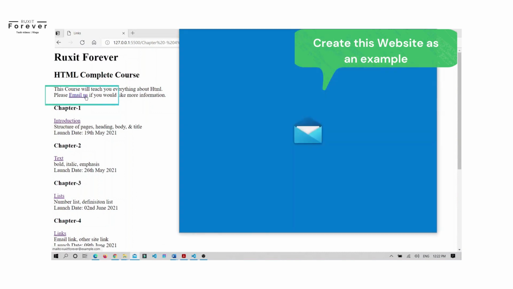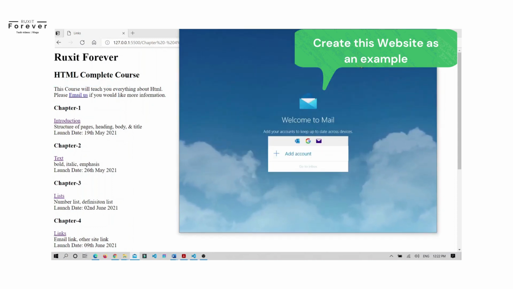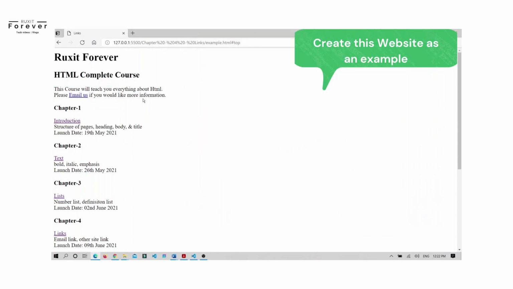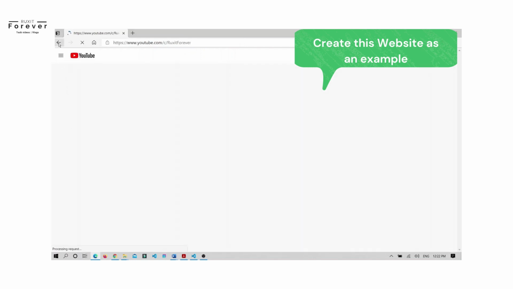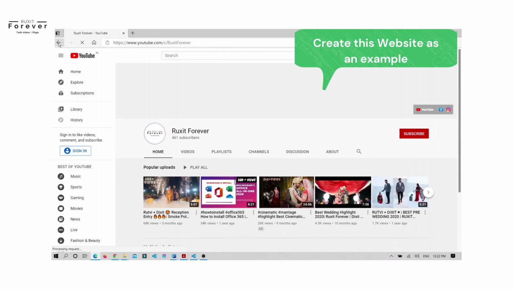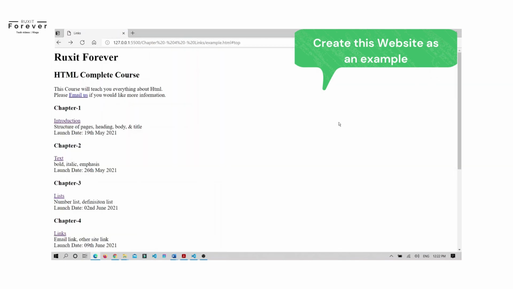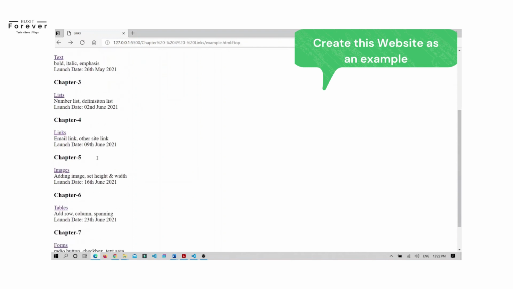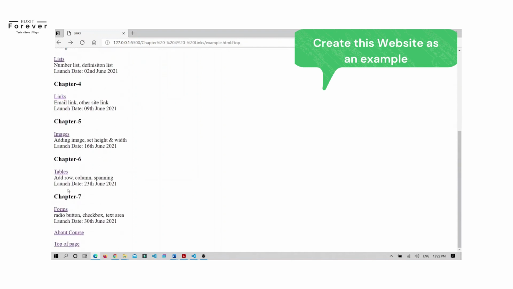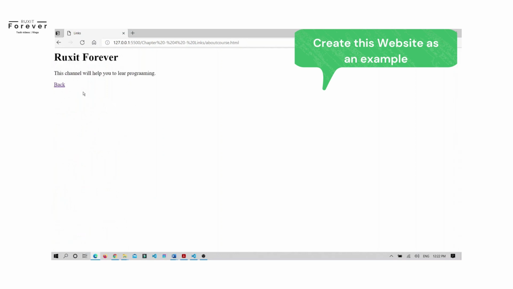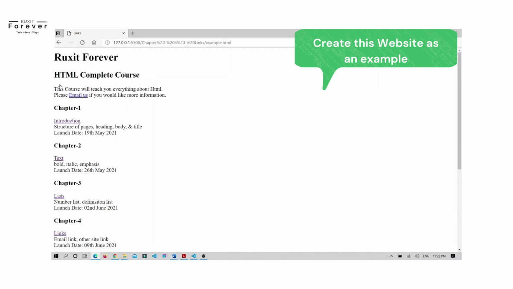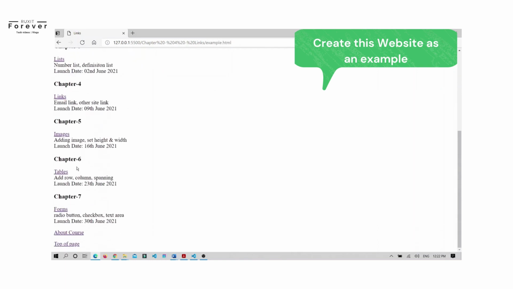There is also an email connection, a link to other websites, a link to another page on the same website, and a link to the top of the page. So, let's get started without wasting any time.